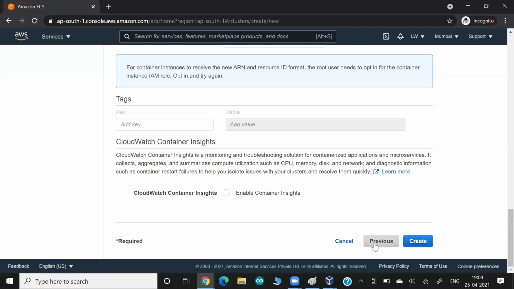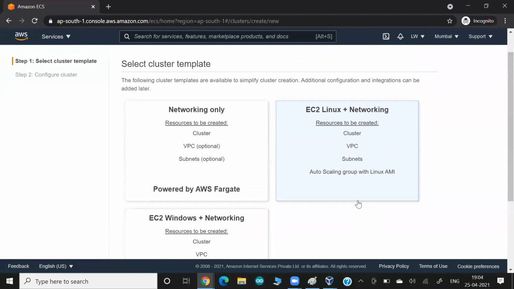Here I said I need an AMI, and understand one thing: if you have an AMI, you need EC2 services to load it. Why do I emphasize this point? Because if you go with Fargate, the setup would be a little different. So they say you have to use EC2 services.